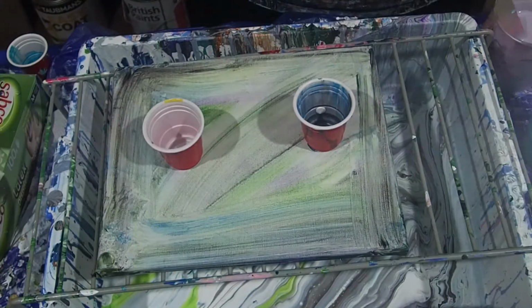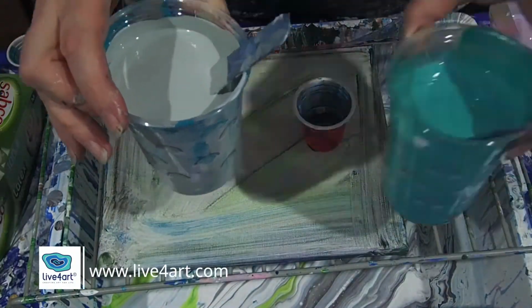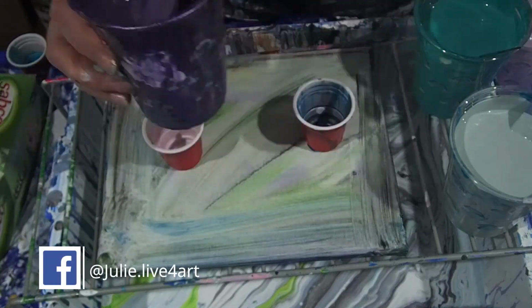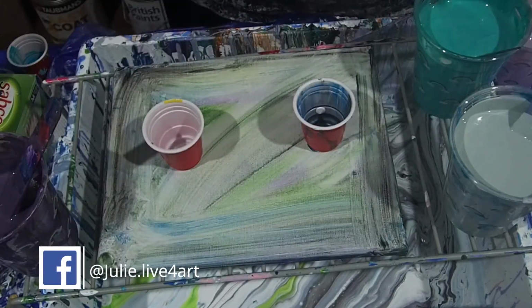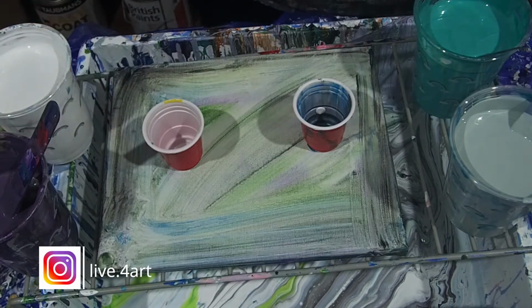Hi everyone, it's Julie from Live for Art here, and in this short little video I'm testing colours for a much larger pour, but I thought I'd share it with you anyway, just about the process that I sometimes go through. So I've got a number of colours here.